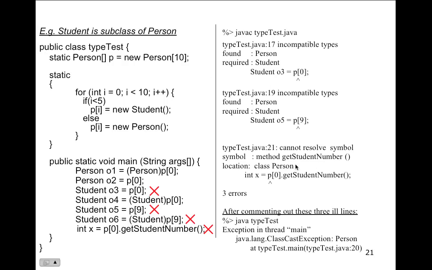If you're brand new to this, don't worry about this. If you're an experienced Java person, you probably have run into this already. You've had a case in which you had to turn a person into a student or vice versa. And even though a student is a person, you have to do a cast to treat it like a person. Otherwise, you're not going to get apples and apples together for a comparison.